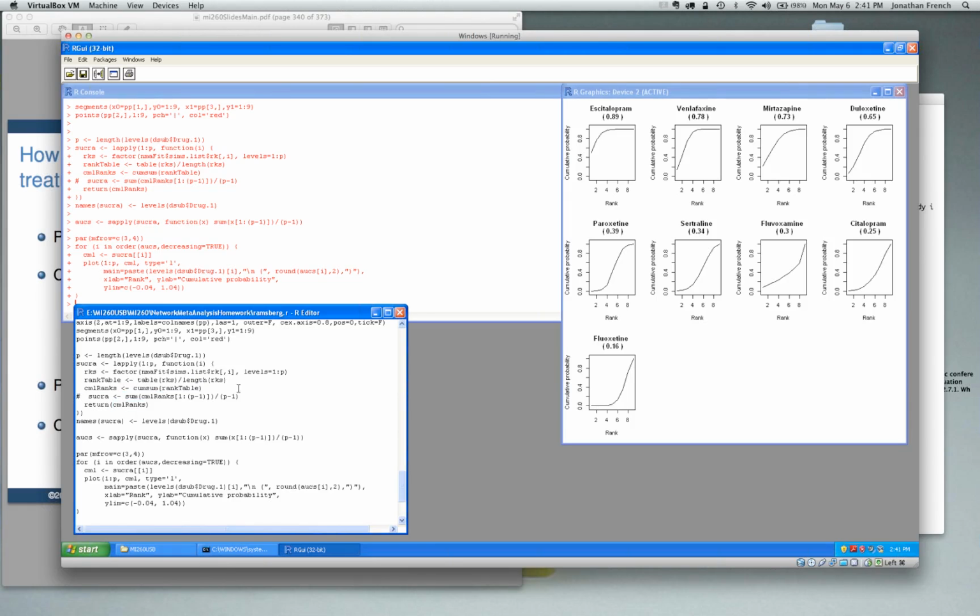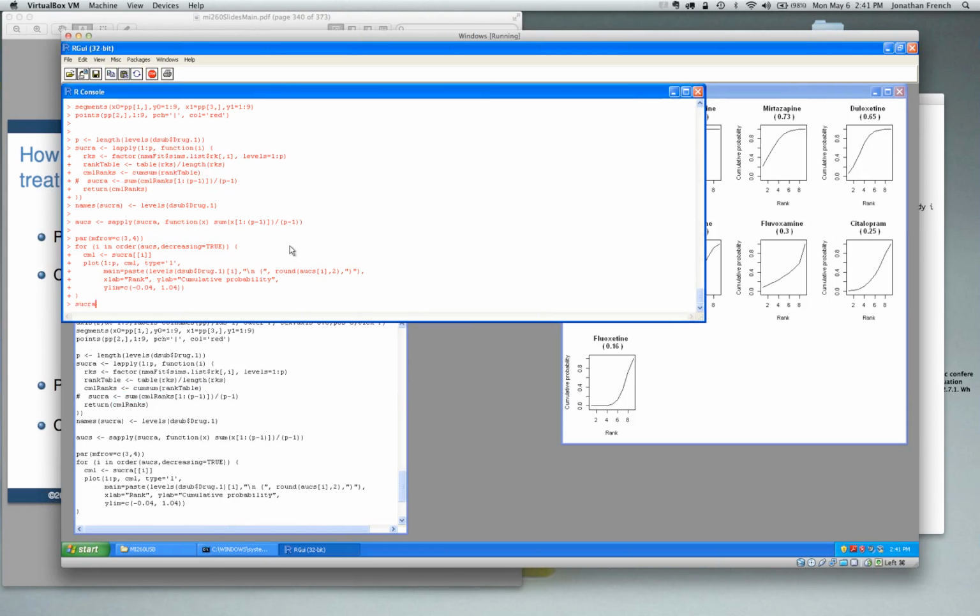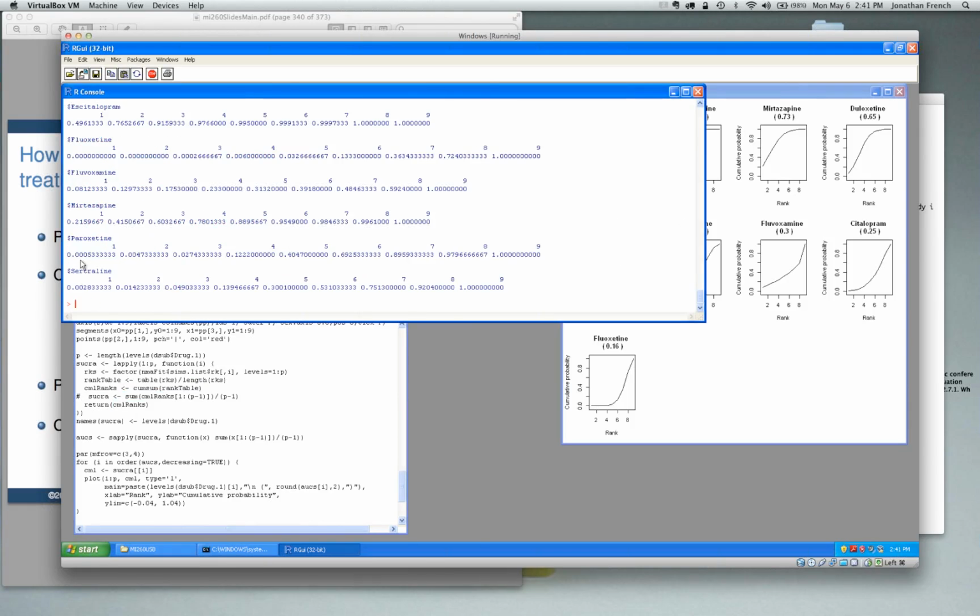If I were to look at this object sucra, it looks like this. If I scroll up here, we'll look down in the lower left for fluoxetine. In the graph in the lower left, it starts out with the probability of being the best being 0, the probability of being in the top 2 being 0, the probability of being in the top 3 being very, very tiny. We get up to about 3% for being 5th best or better, and so on, up to being 8th best or better, which is 72%.